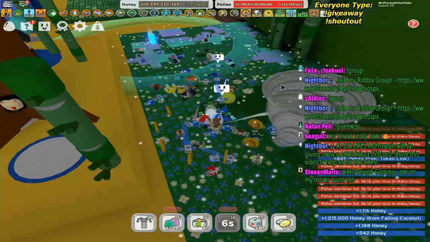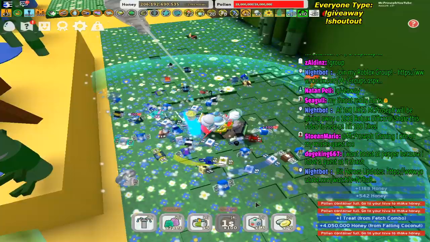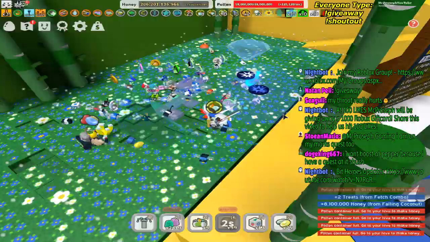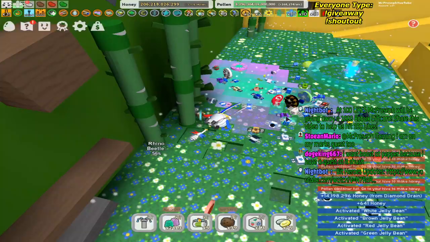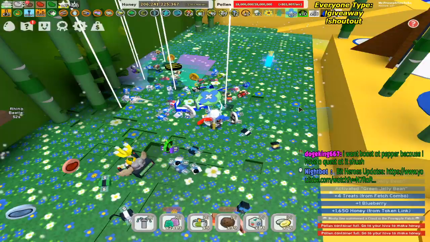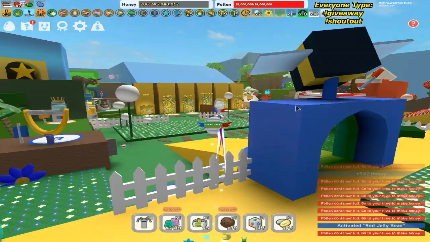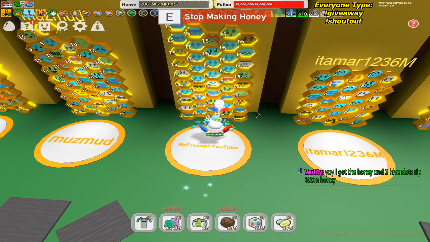Alright, I need 12 blue tokens. Quick. Alright, we have hit 10 billion. 10 billion in 1 hour and 15 minutes. So if I play for 6 hours, I may be able to hit 60 billion. That's a lot. I have 4 minutes left on bamboo buff. On the next trip to the hive, somebody spam dice.